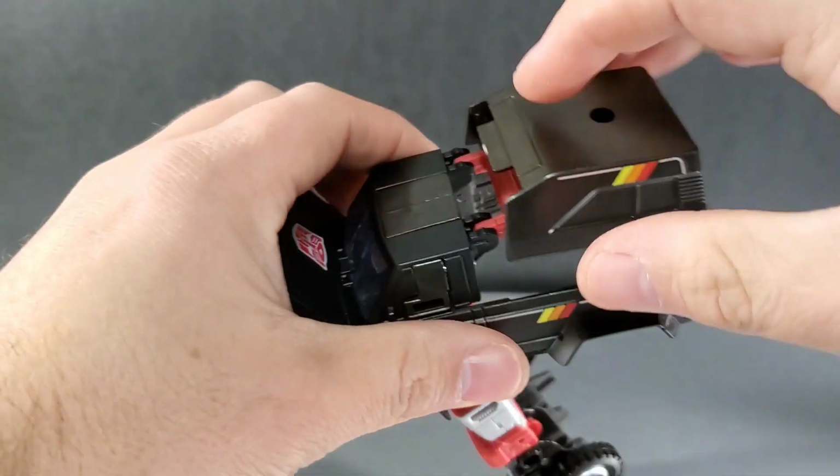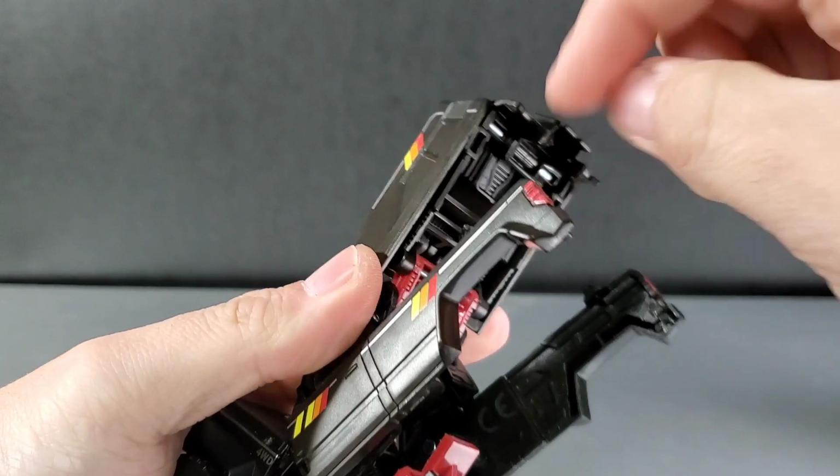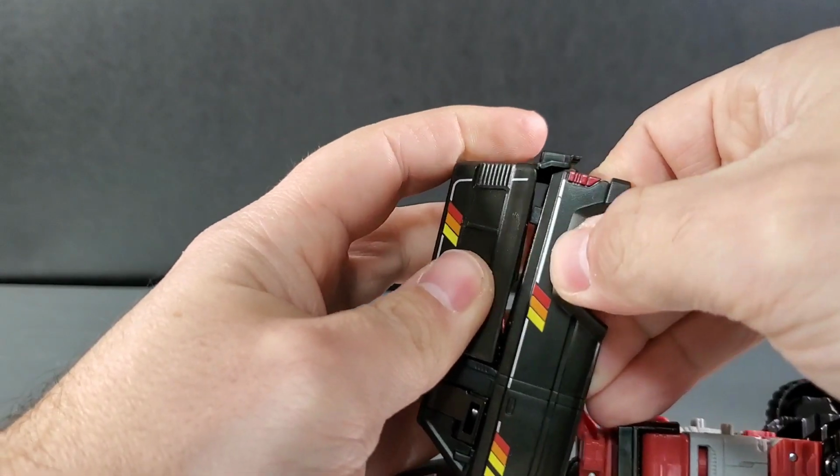And now this piece here is going to collapse. This right here is going to go up under here. These tabs here are going to go right in here. So we want to hinge this down like this. And then we're going to tab this together.